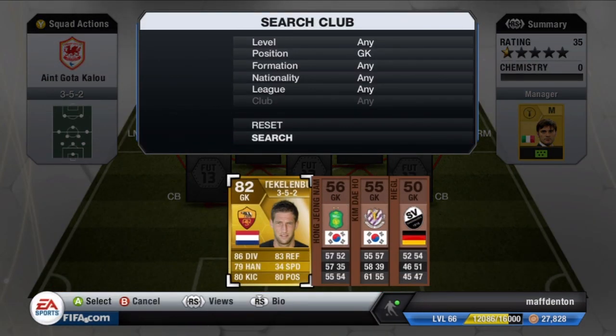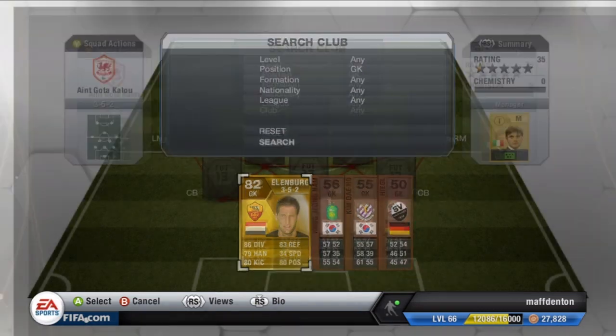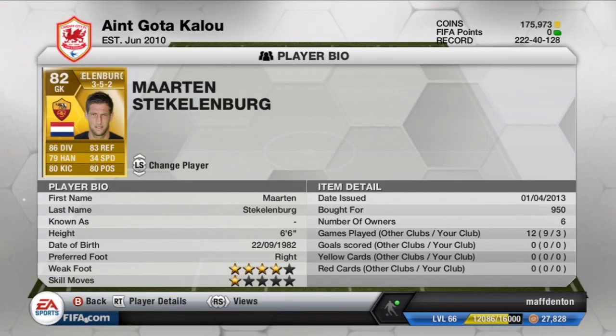Goalkeeper. We could check anywhere in the air, but I've checked this guy. Martin. I think that's Martin in Netherlands, like. Steckelberg. And, yeah, he done the job. He's got 4-star weak foot. I don't know why a keeper needs weak foot. Only 950 coins. 6'6". And like I always say, I think the taller goalkeepers do better. So, he done wicked for me. I was quite chuffed with him, actually.